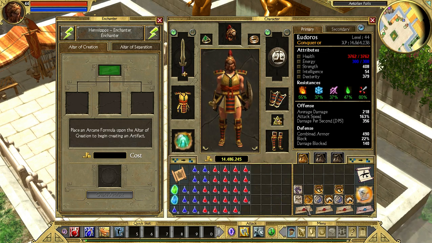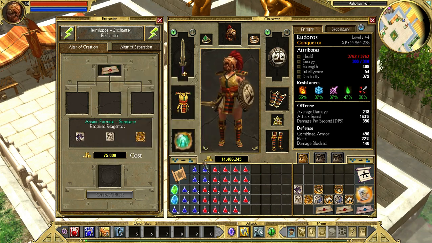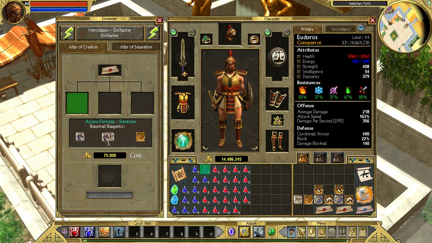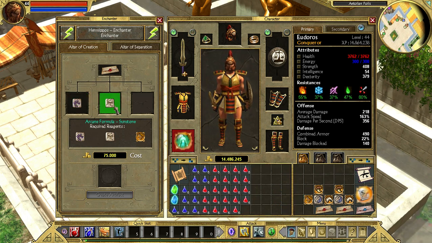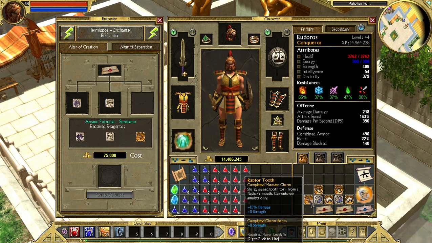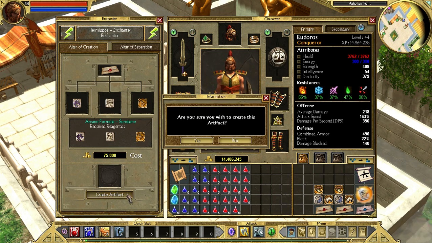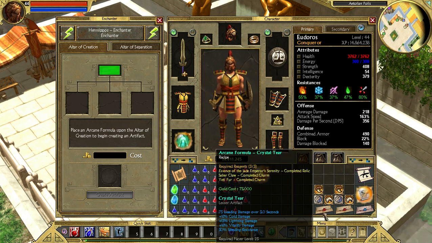Yeah, whatever. So, we have the sunstone. It requires an essence of the domain of the Dragon Kings, essence of Monkey King's trickery, and the Raptor Tooth. And 75,000. And here we have another artifact. Nice. And what else do we have?